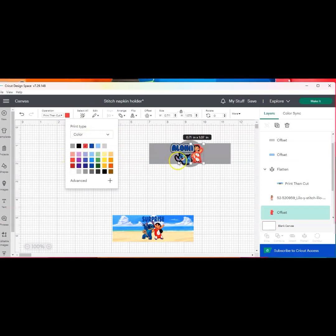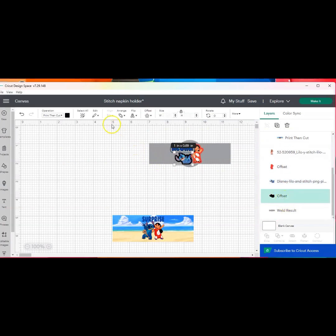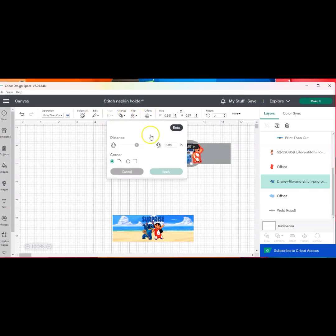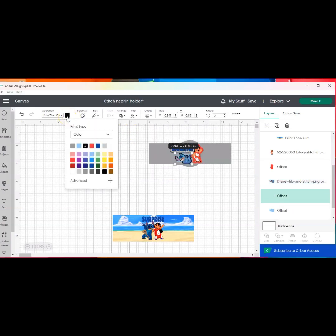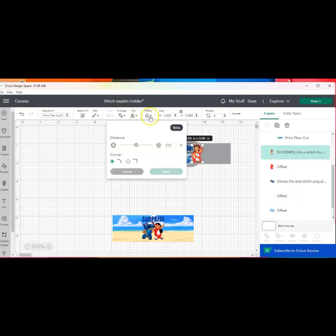But I think I am going to stick. Actually, no, we're going to make 2, y'all. So let's offset this, and we're going to do it at half of what that is, 3. We're going to hit that apply button, y'all. And we're going to put a white. Okay. Boom. And we're going to put a white behind Lilo also.